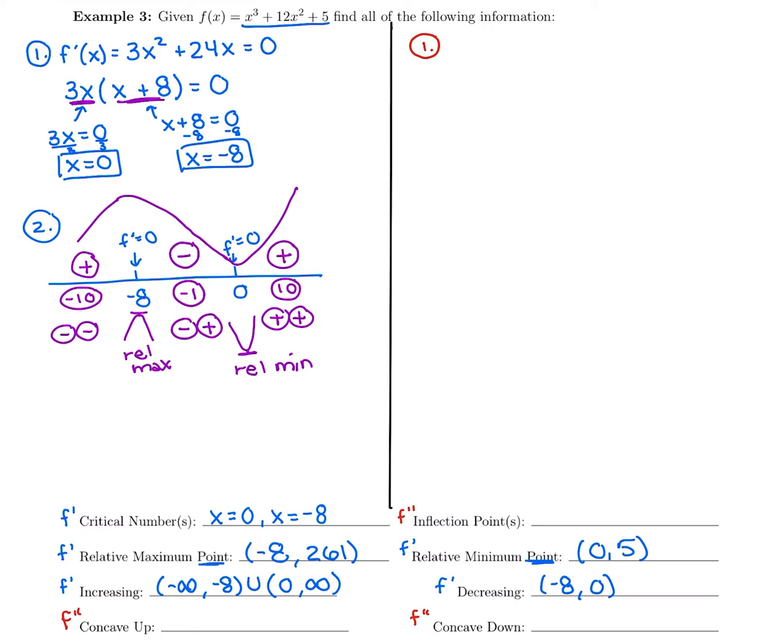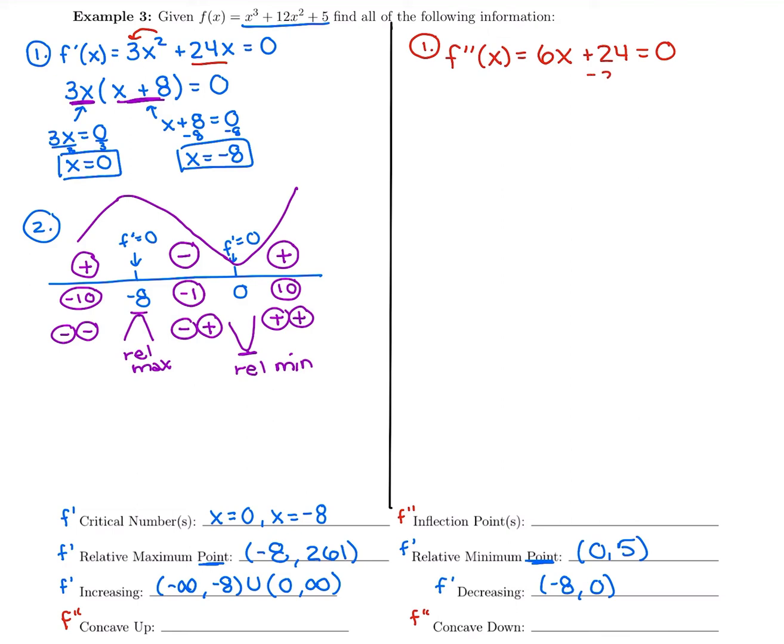So let's see if we get something that looks similar to what we had as our sketch for the first derivative. So we're going to take the second derivative. I'm not going to use the factored form because then I'd have to use the product rule. I'm going to look right here at this first derivative, bring down the power. 3 times 2 is going to be 6x. Derivative of 24x is 24. I'm going to set this equal to 0. And it's a lot simpler because I don't have to factor. I don't have an x squared and an x, so I do not have to factor.